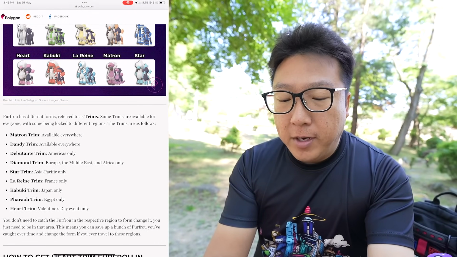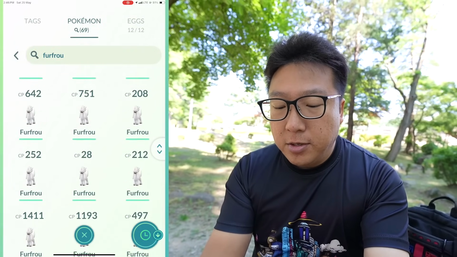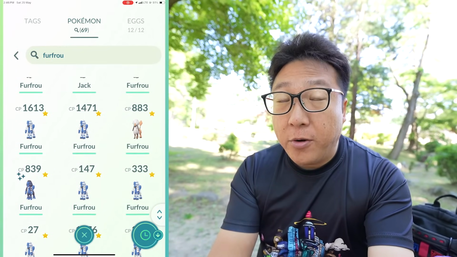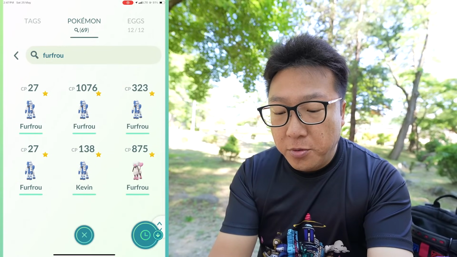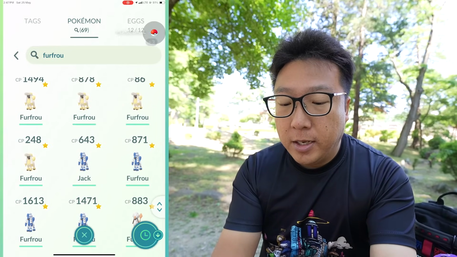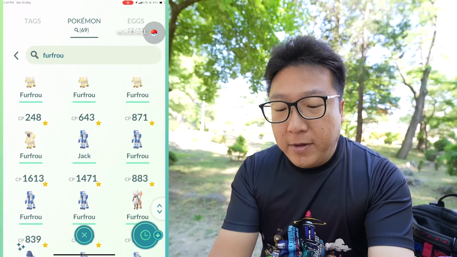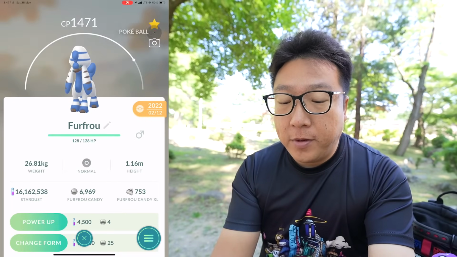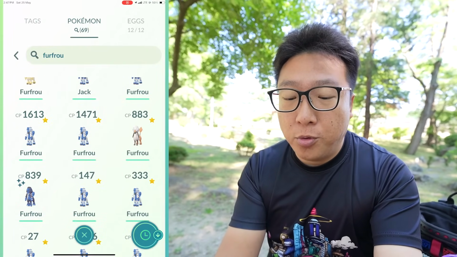We can see that the diamond trim is available in Europe, Middle East, and Africa. So the diamond trim is this, the orange one, which I've also gotten. Eventually I removed them because I wanted to get more of the pharaoh trim. I had a few of the diamond trim and the yellow one, this one. Then I removed them because I knew I had to trim to get more of the pharaoh form Furfrou, because that's my one and only chance to actually get it.